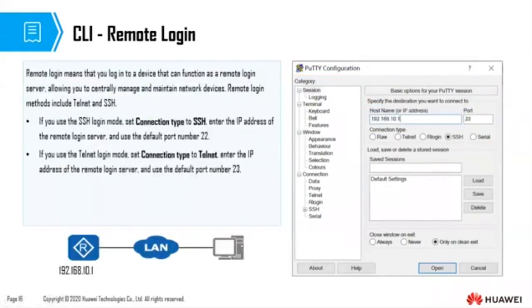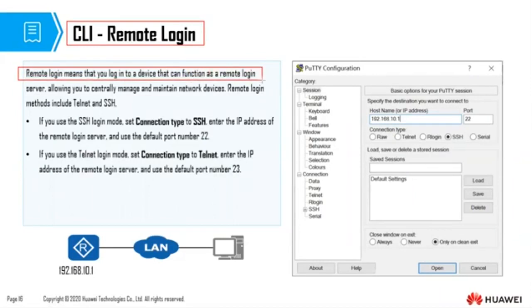You can also use PuTTY for remote login. Remote login means that you log in to your device that can function as a remote login server. Now, the console port is automatically enabled in your device.